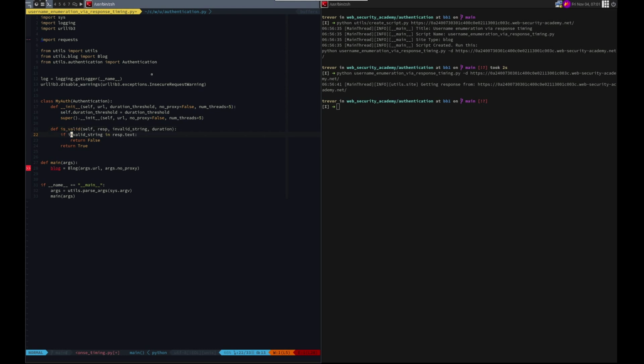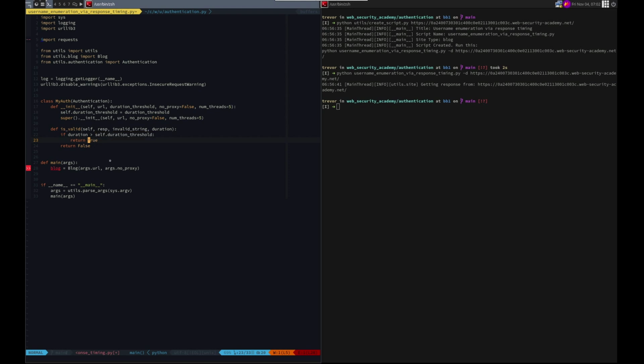So if change word duration is greater than self.duration_threshold, return change word true, changing word false.